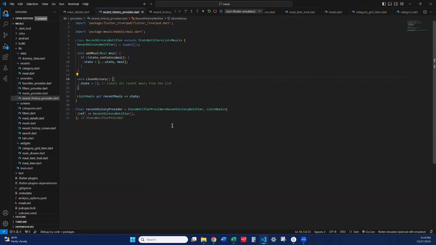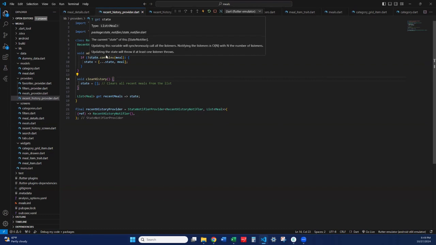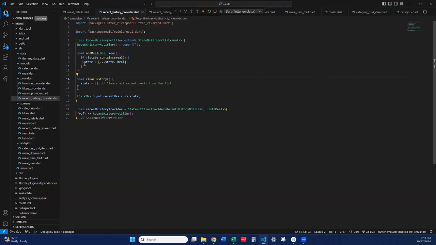In this file, we define the recent history notifier, which manages the state of the recent meals list, and it starts with an empty list. And the add meal method checks if the meal is already in the list, and if not, it adds it to the state.